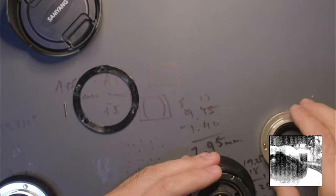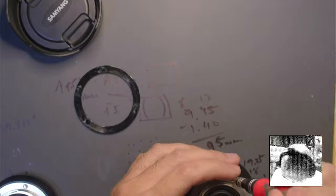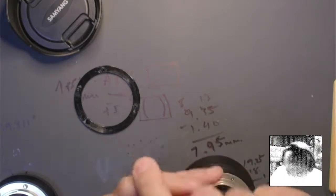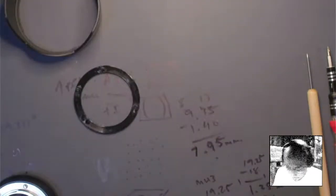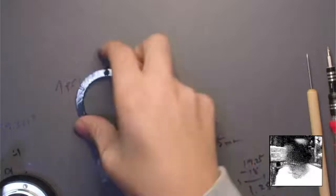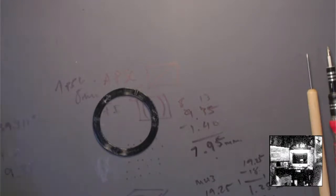Alright, so I'm going to assemble this guy and then we'll get the assembly for the other stuff going. Drop that in there. And what's great about these Samyang lenses is that they do have those shims. So if you're missing critical focus, you can always go in and adjust it by removing a few if you don't need them. All right, close that guy up. Unplug that, turn that off.